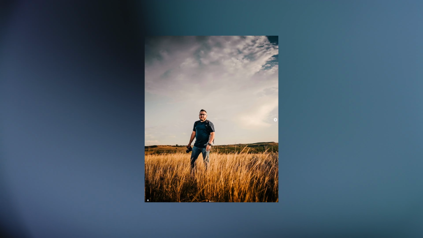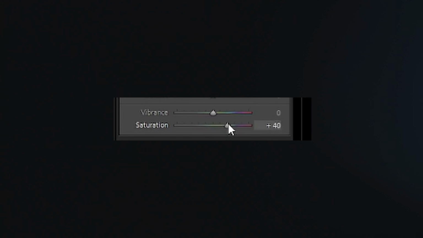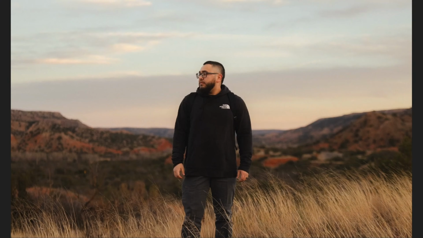Well, most beginner photographers make this rookie mistake, and yes, I have done it myself too. I have been a victim of oversaturating my photos. So basically, whenever you're cranking up that slider, you are actually saturating the entire image. So that's every pixel, every color, you're just giving it a giant boost, and it ends up making photos look very amateurish. And on top of that, if you are editing a portrait, it also makes your subject, I'm just gonna say it, look like an Oompa Loompa.